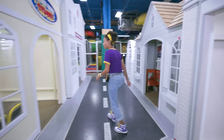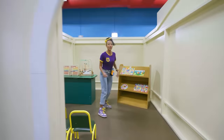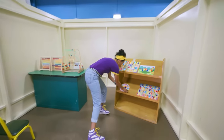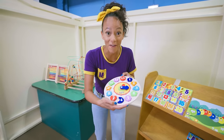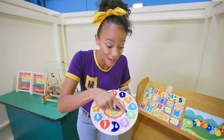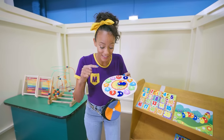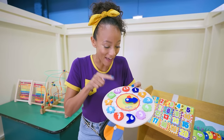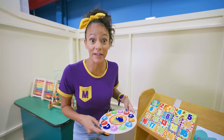Hey, this looks super fun. Oh, come in here. We could imagine that we're in school. Whoa, a clock. So colorful. Will you count with me? Okay. 1, 2, 3, 4, 5, 6, 7, 8, 9, 10, 11, 12. It looks like it's time for school to start. We better get to class.